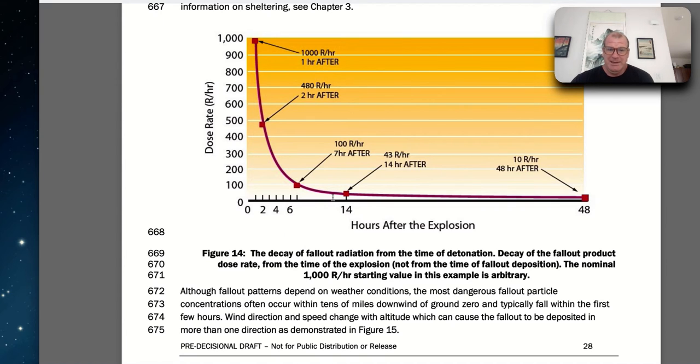In the first 7 hours, though, it's really probably better to stay as sheltered as you can, because the lethal dose can happen in 10 minutes or less. In radiation sickness, maybe not lethal in 10 minutes, but it could be 20 minutes, half an hour. It just really depends on how much radiation is there. So you can really get hurt by not seeking shelter in that initial time frame.